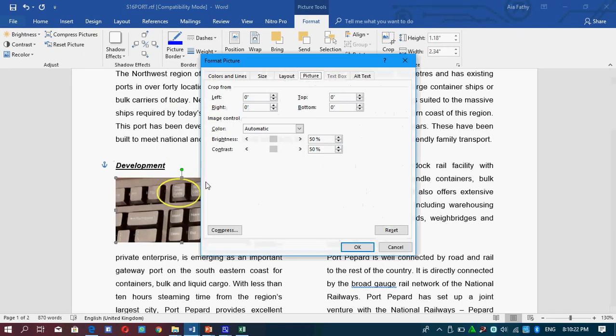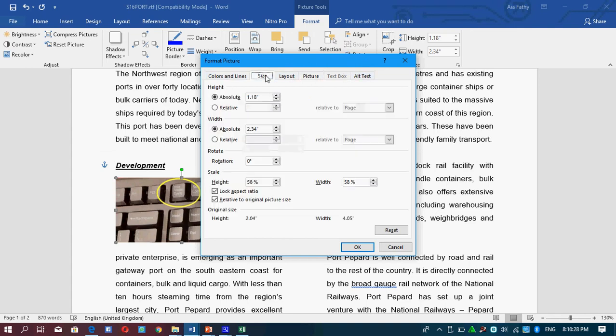From format picture, you should know that you can change the size of it, and we can adjust the height relative to your page, or relative to your margins if you want, and also the width of it you can make relative to your line if it asks you, or margins as it asks you to do it.